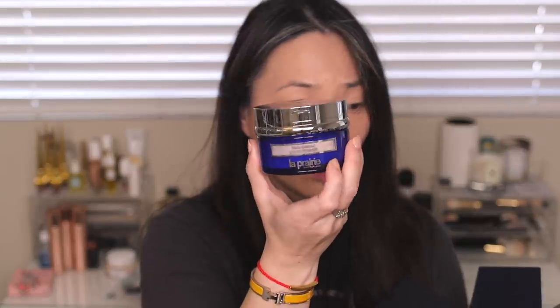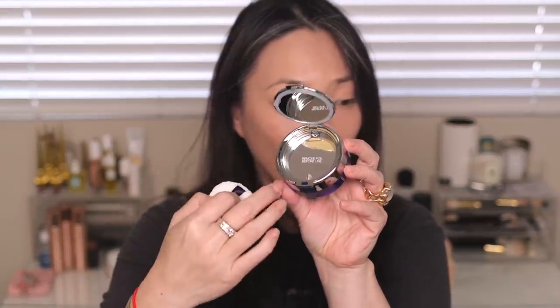I'm curious about the to-go jar. They have an existing loose powder called their Cellular Treatment Loose Powder, and I know it also comes with a travel size. I didn't know if this was going to come with one. Inside the box there's a little pamphlet and the powder. The jar is really heavy, with a little window showing the powder inside, and there's a smaller jar — it looks like you can flip it open; there's a little puff, and you remove the foil before use. I'm going to hold on to this in case I want to travel with it.